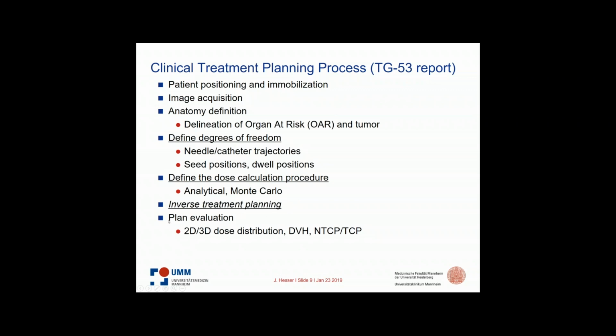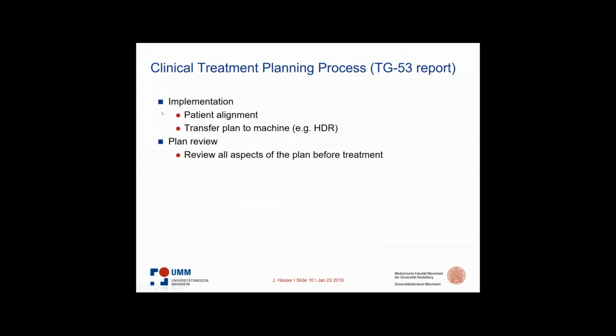We do the treatment planning, which is not really mentioned in this table. And once this plan is done, we evaluate how good the plan is. So we look at the dose distributions in 2D, so in slices, or go through the slices. Look at the dose volume histogram, the NTCP or the TCP, for example, as criteria. There might be other criteria, but this is just a selection. So it means we make a plan and first evaluate its quality. If the quality is not good enough, we just repeat until we are satisfied, and then go to the last two steps just to implement it.